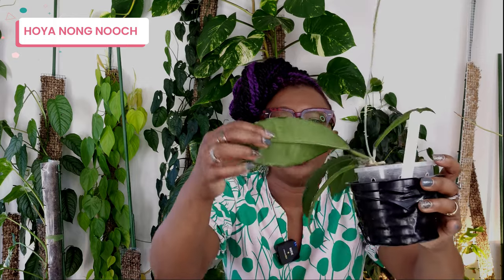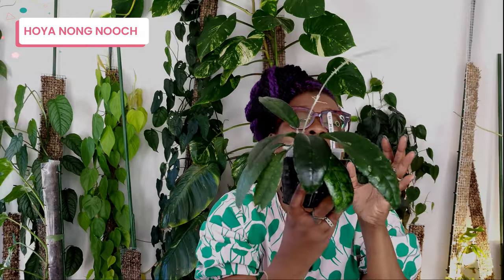This one here is my Hoya Nong Nong — I'm obviously saying this wrong so just read what I'm writing up there. Wow, look at the size of that leaf! This plant is just going insane. It is beautiful and I am completely speechless — this is the kind of Hoya that rocks my boat for sure. I recently got this plant but look at it: it's vining away, there are new leaves. It was probably like two leaves when I got it but it is now thriving, understood the assignment, and just getting on with it. Living in my 10 centimeter pot.